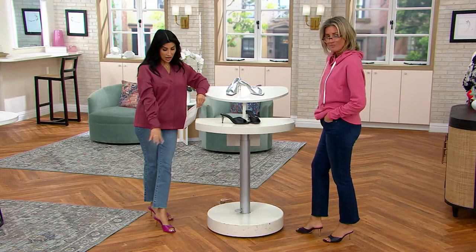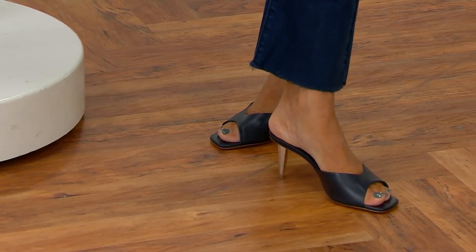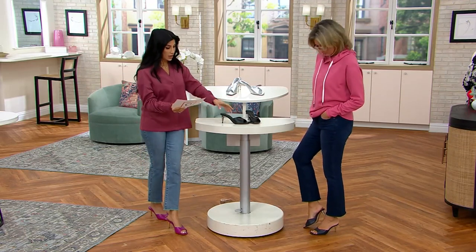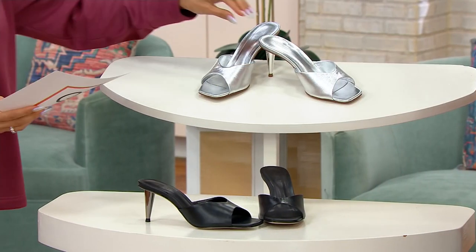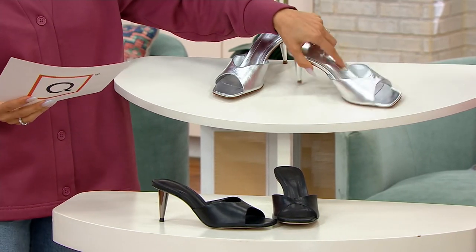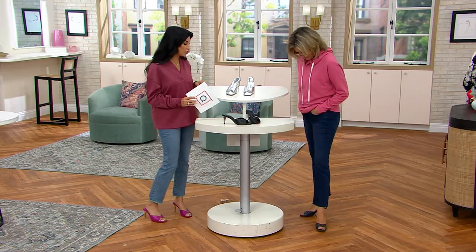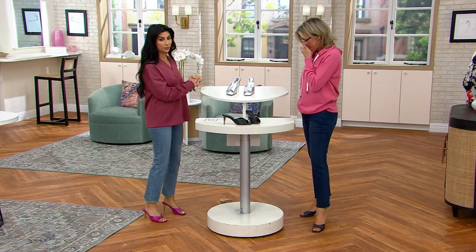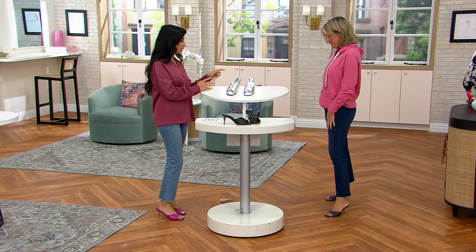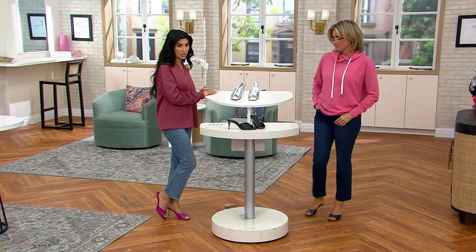The color I'm wearing is Cerise Pink. Shawn is in the Sailfish, which is like a navy with a beautiful gold heel. The black is going to have a gunmetal heel. And then the Prata is this metallic, foil-like silver — this with denim would be really cool. Fewer than 100 in each, brand new, one order of the year. It's so hard to know which one to get. I totally want a pair but I'm trying to figure out which one — the Cerise Pink or the silver Prata.